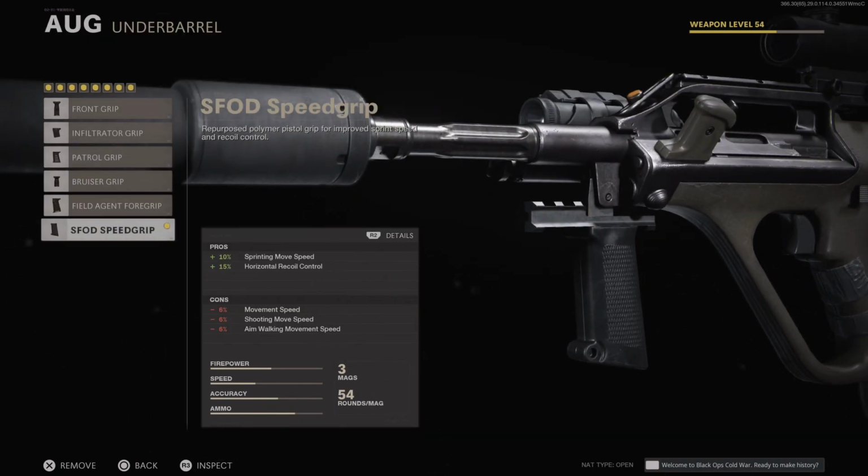For the underbarrel, we're gonna be running the speed grip. Now this is gonna be slightly better than the Field Agent 4 grip, and this has been tested by multiple, yes, multiple YouTubers. So yeah, I put it on recently over the Field Agent grip, and I am having a lot of fun with it.